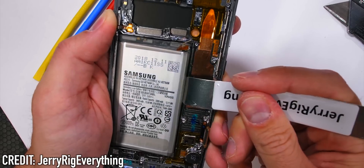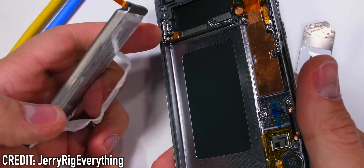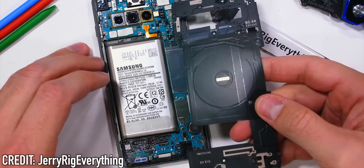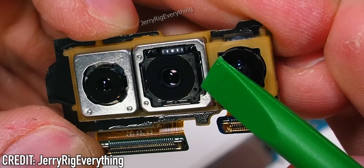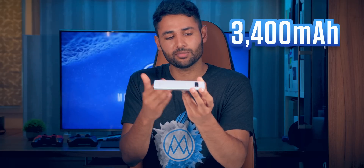Let's take the Galaxy S10 as an example. The battery inside takes up about 25% of the available space — a quarter. But you can tell straight away, looking inside this thing, what the design philosophy was. Samsung has tried to build a smartphone that's as thin as possible, whilst being good enough at everything. You can see all the components here are jam-packed together, and it's needed so that they can fit everything from the triple cameras to the headphone jack, as well as all the rubber elements that give it water resistance. On one hand, this doesn't leave much room for the battery, hence why we're left with a pretty mediocre 3,400mAh cell.